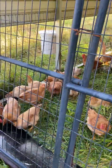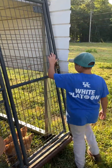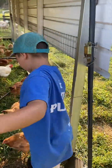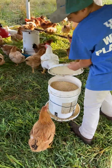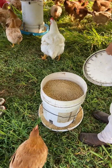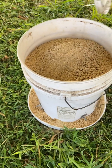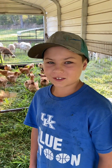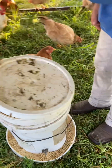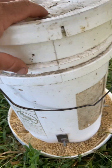For feeding, we just come in here with a bucket full of feed, take off the top, and pour it in. The feeders are homemade — stuff we found laying around the house. Grandpa helped build them. At first we just had a little gap down below, but the feed didn't flow real well, so we came back with a hole saw on the sides.